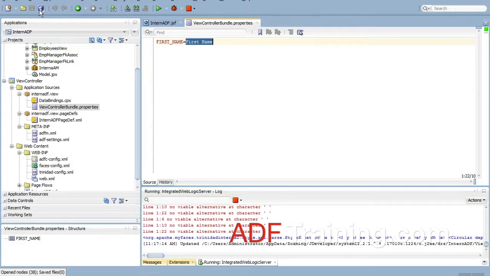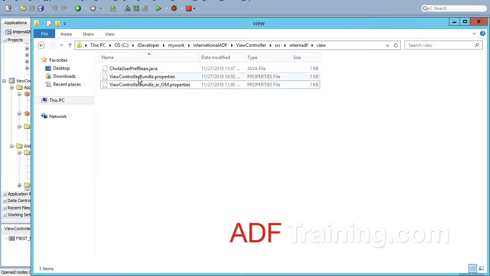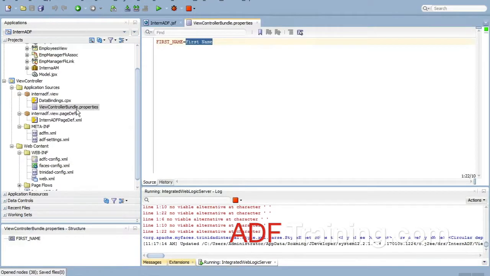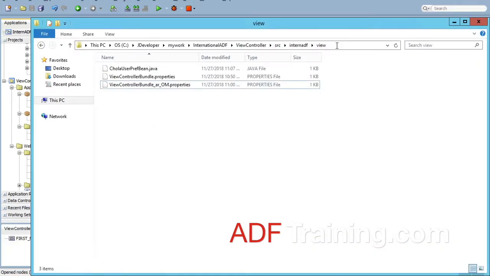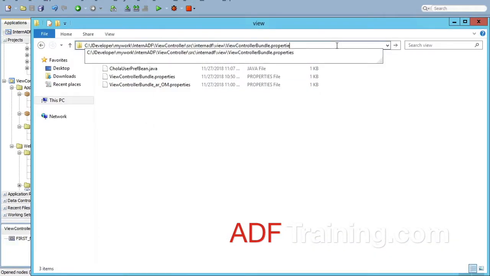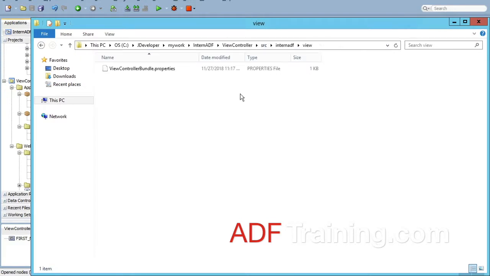Now once that is done, to translate into a different language, what we have to do is go to the path where it is there. To get the path, you can click on the file and go to edit, copy path, and we'll go here and paste and remove the view controller bundle dot properties, and copy this file and rename this like this.